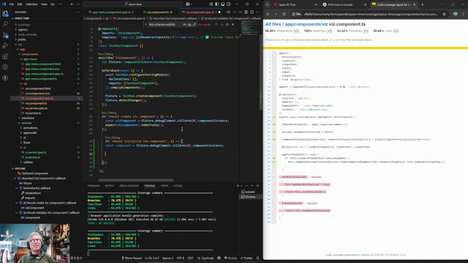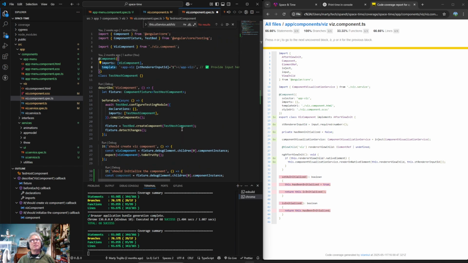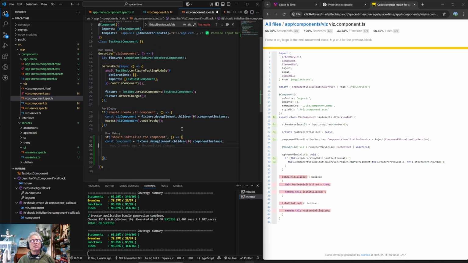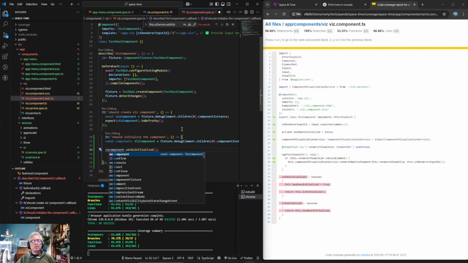I feel like I'm probably going to have to tell it, for it to be able to help me. I think this is a viz component. And I think this is how you do that. I think you go, is that right? And then now can I say component dot set as initialized? And I'm going to say that I want const.